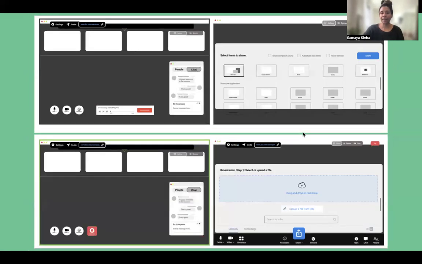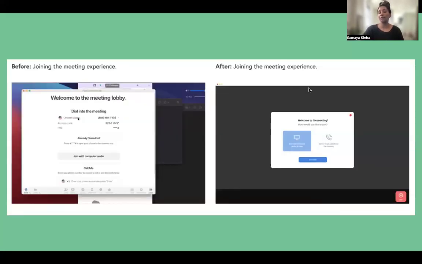And then you start to see that these mid-fidelity screens start to dive a little bit more into high fidelity. So now we're thinking more about individual steps in a flow. So how would you actually screen share an image or a PDF? And how could you upload a file to do that for the broadcaster if you were presenting something like a presentation, for example? And so we were playing around with different concepts that started to lead us to our more high fidelity experience that we then broke down. So just like how atomic design breaks down elements on a screen, we also had to break down elements to design and flows to design, right?